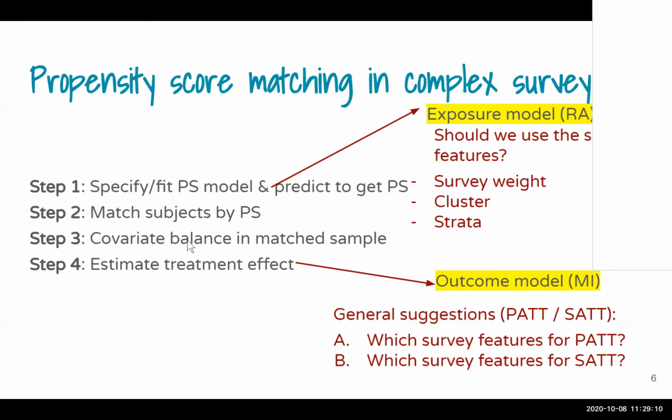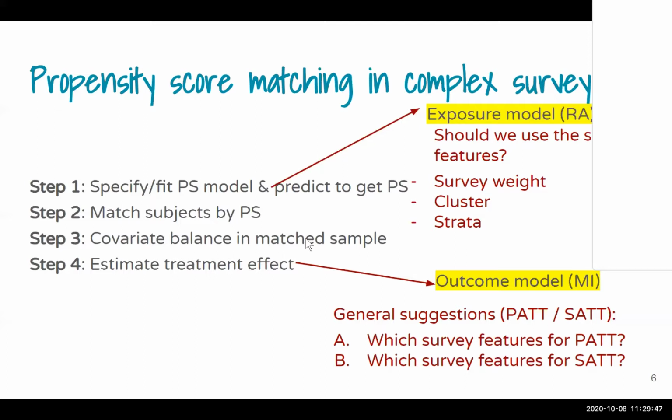And then in the third step, based on the people who were selected in the matched data, that means whoever got selected in the treated group and whoever got selected in the control group, we only confine our analysis to that matched group. Whoever was not matched, we simply discard those subjects from our analysis. And now we have this matched data, and we try to check our covariate balance in the matched sample.